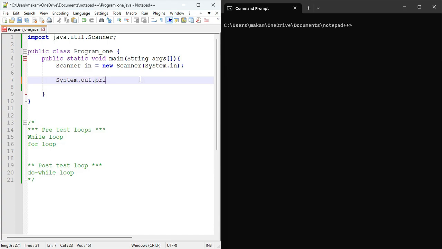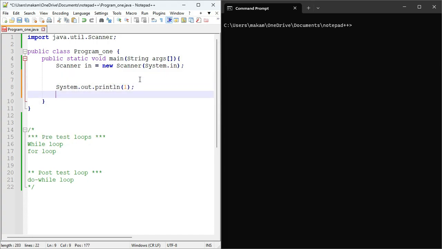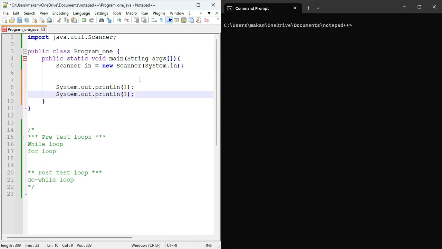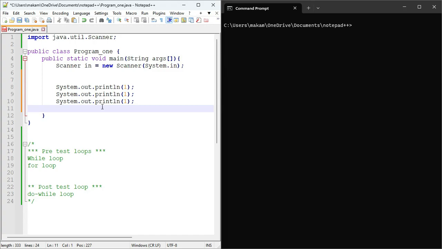A simple, basic program that's going to count from one all the way until 10, right? So right here we want to count from 1 to 10. So 2, 3. Okay, I copied that wrong.